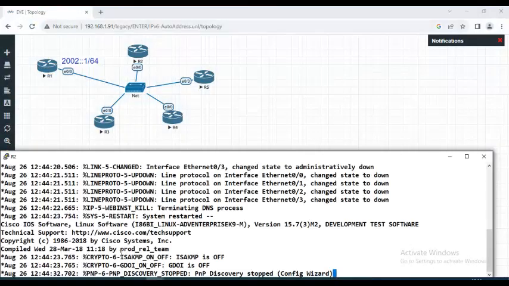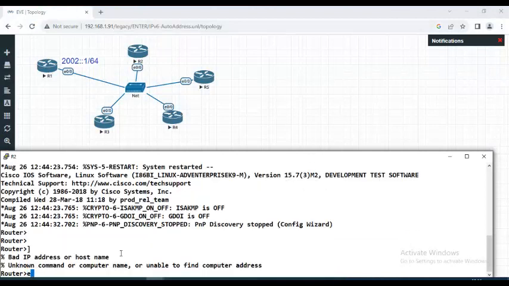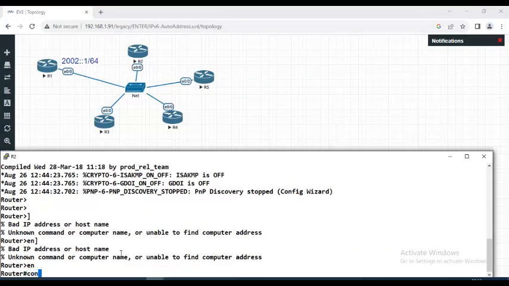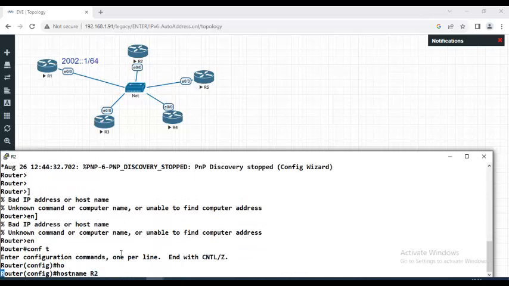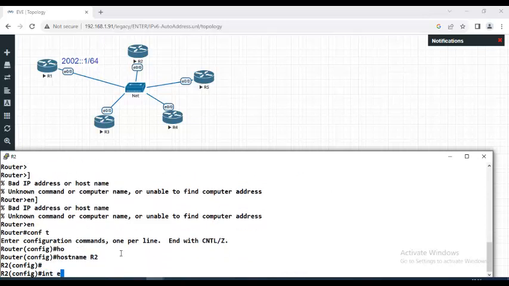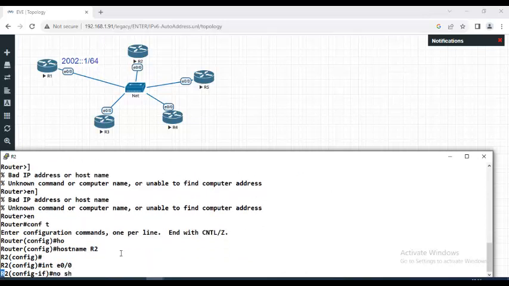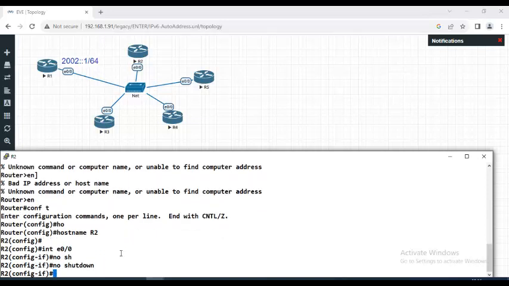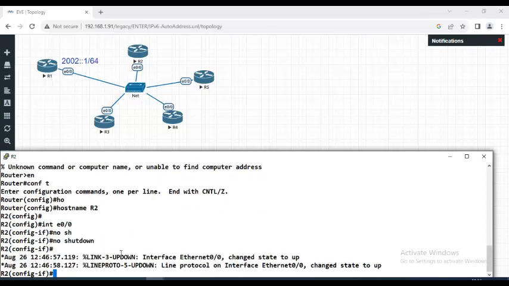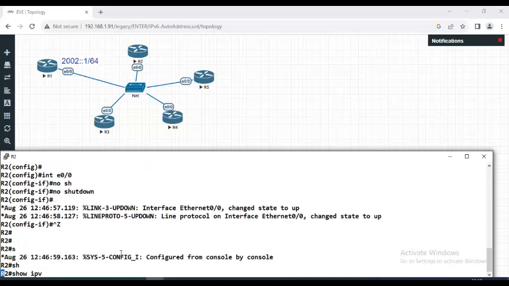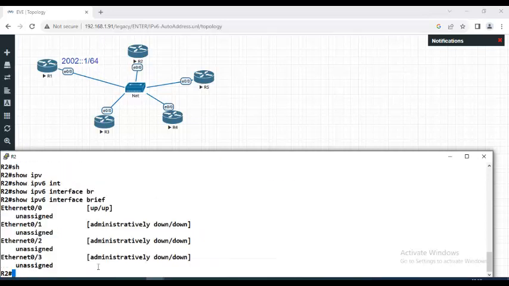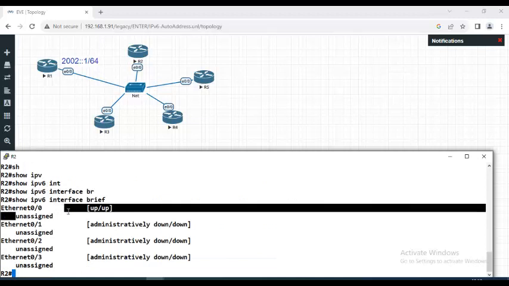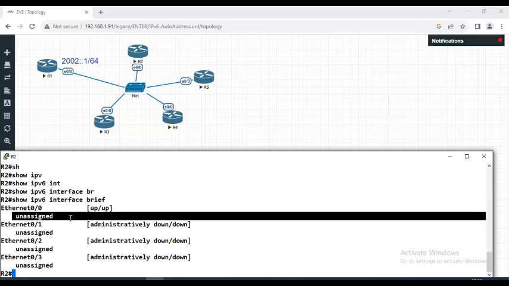Now I'll go to router 2. Hostname router 2. Listen carefully. I'm not doing anything other than saying no shutdown. Nothing except no shutdown. Show ipv6 interface brief. No link local address, nothing. But listen carefully.